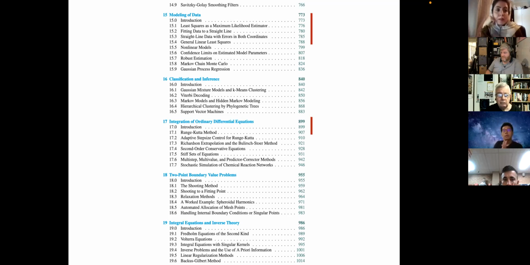So the chances are that if you're using a Python library, Numerical Recipes is probably the best manual you'll get as to how it actually works. Yeah, the interface of Python is much better, so that you don't need to go back to it. Where you used to just type out what they did in Fortran and compile it, these days you just go find the Python library and run it.